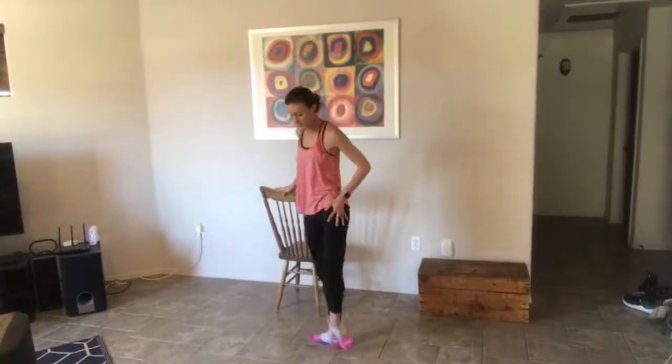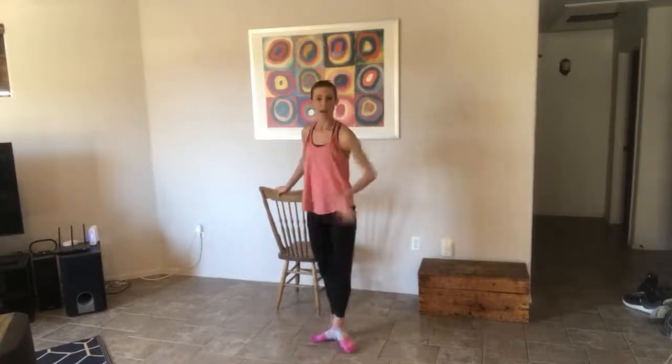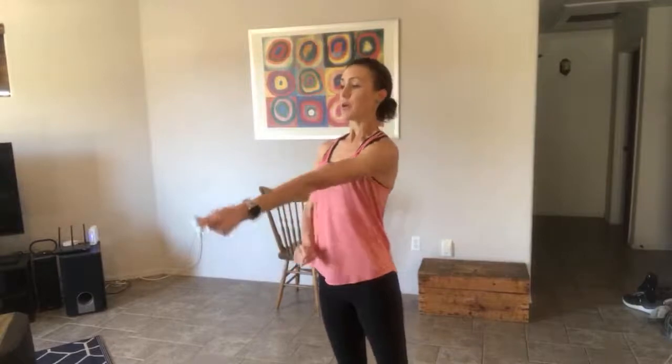So with these frappes too, we have 2 slow to really feel the ball of our foot really brushing and striking the floor. Strike, and up, 2, 3. And that hold is in a rest. We want to go 1, 2, 3, reach and lift up higher for that hold.